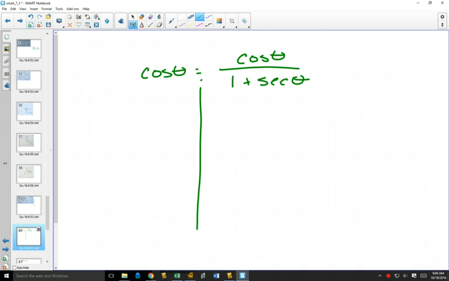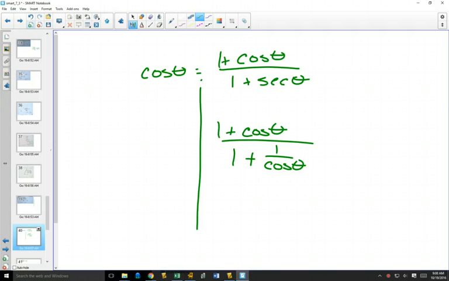So in this one, the person started the same way. 1 plus cos theta on the top? Thank you. There we go. Yeah, it's very hard to prove something that's not provable. If you write down the question wrong to begin with, it's going to be a long proof.